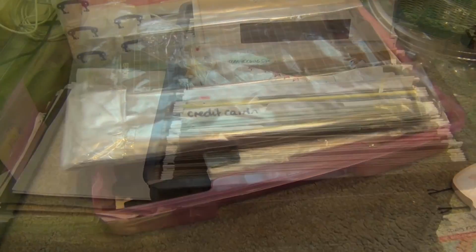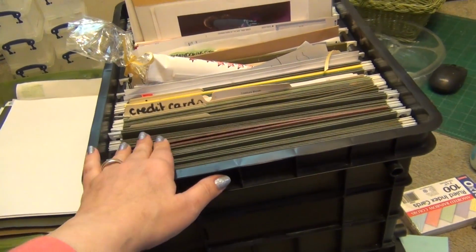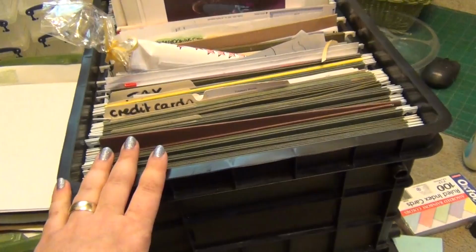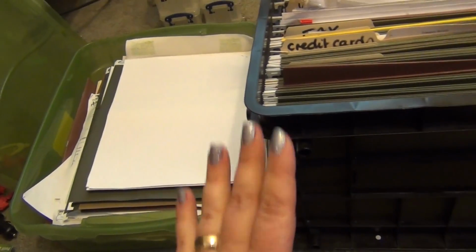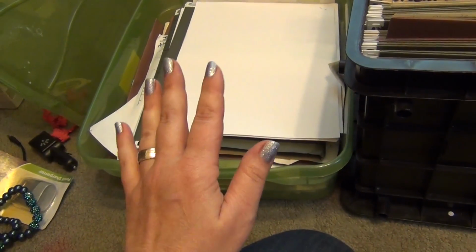Yeah, I think so. Alright, so you remember my temporary file? Whenever I find paperwork, I'm kind of putting things in there, and then eventually it's going to go into the real file cabinet. Well, I have this box here of a whole bunch of paperwork. I need to sort through it, and I understand that it's moving paper twice. I get it, but there's probably stuff in there that needs to be thrown.